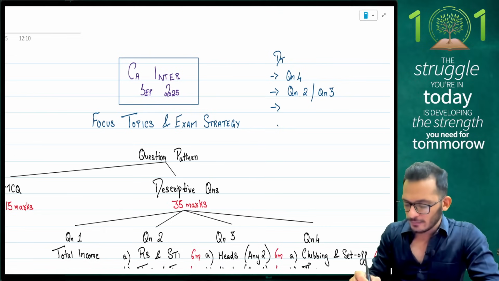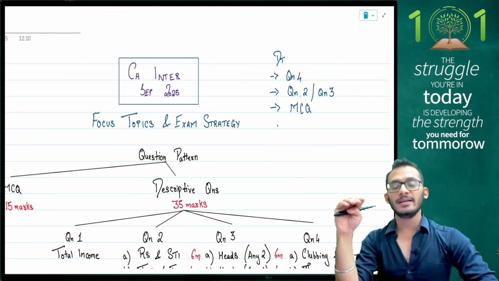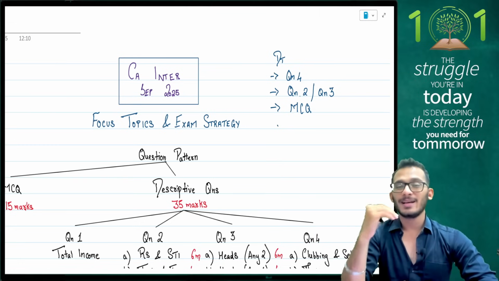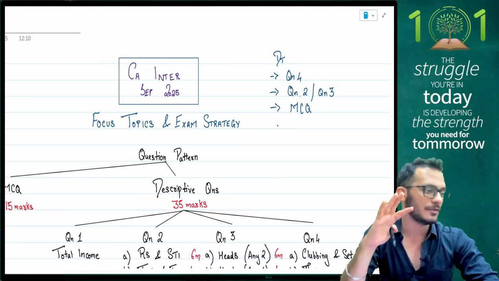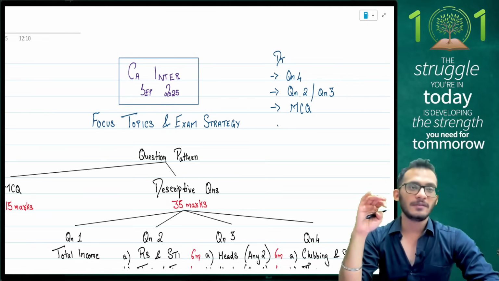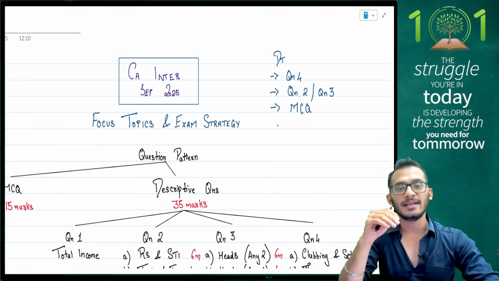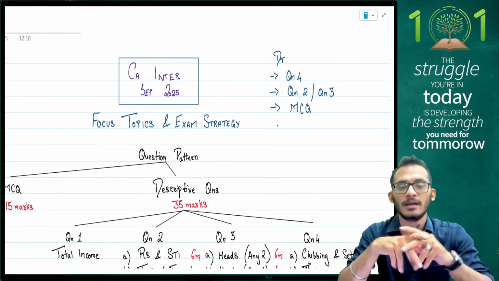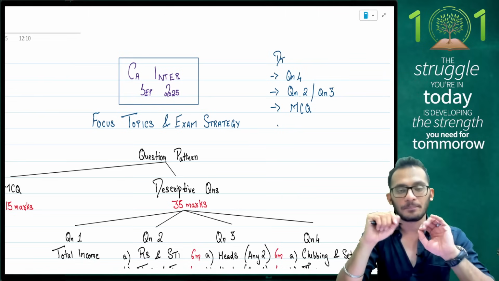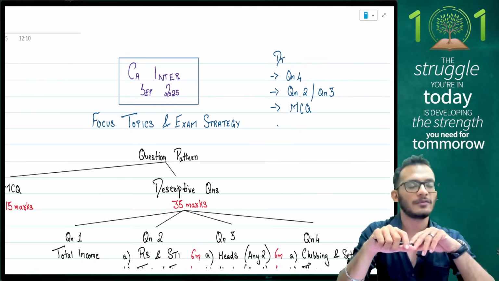At this stage, I always request students to finish off their MCQs. Which means after you complete question number 4, and you complete 2 and 3, you then move on to MCQs. You start quickly solving your MCQs, because now you're talking about 15 marks in the least amount of time. When you're at the nick of time, when you just have 1 hour left, and you look into MCQs, you will pay less attention to details and more attention to completing the paper faster. That actually helps a lot. I don't deny the fact that MCQs can go tricky, but sometimes overthinking also becomes a big strain, because of which students end up losing a lot of time and patience.